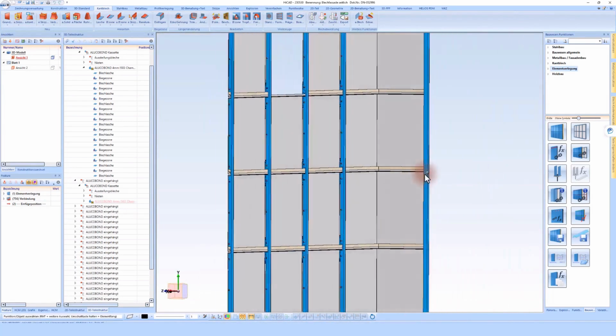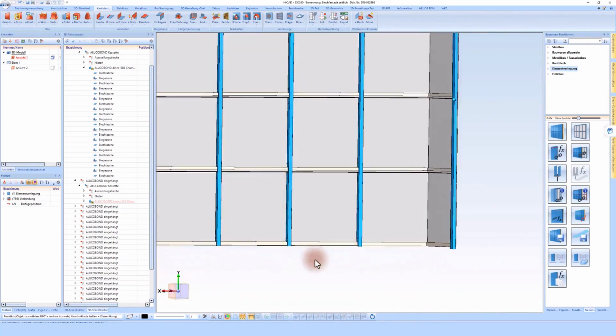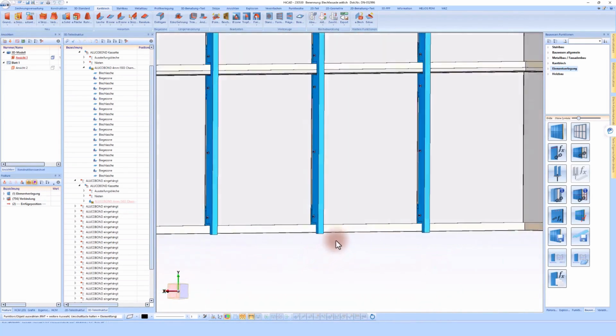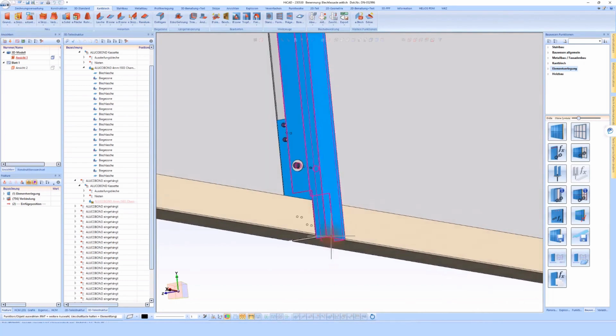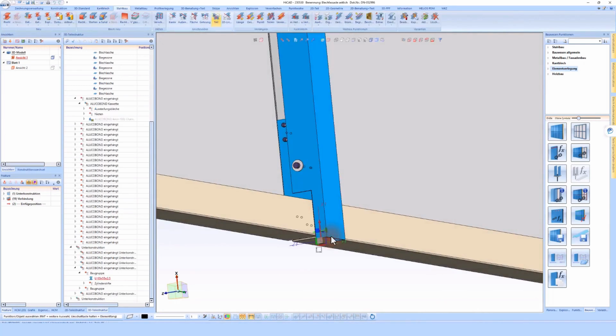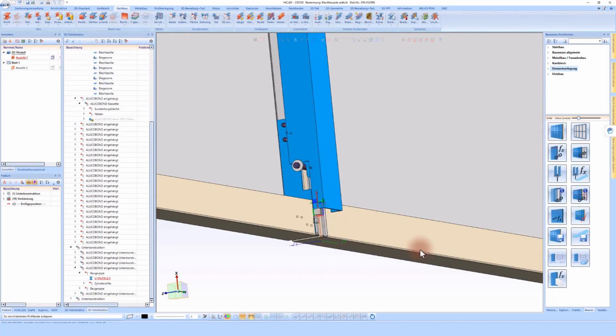The same should be done on the next page, but I will skip that to avoid unnecessary length. I can continue to edit the profiles. Normally, meaning I could say I want to shorten or lengthen this profile by, for example, minus 50 millimeters. In this case, I have seen that shortening or lengthening is the wrong option, which means I would need to cut this profile at this point.